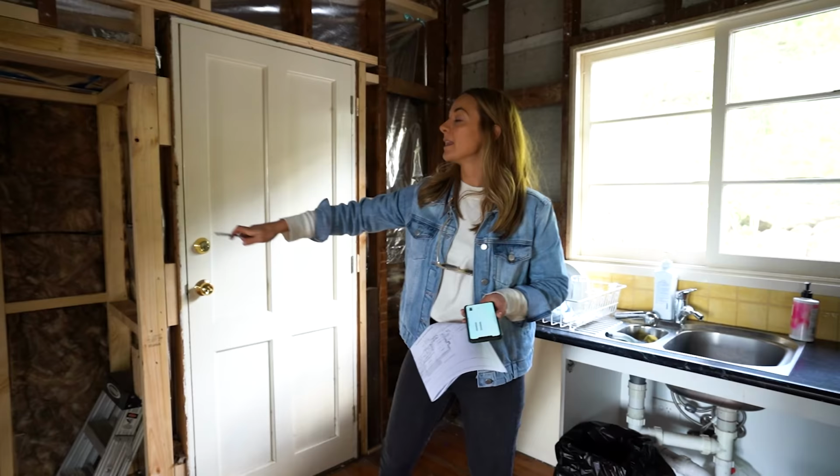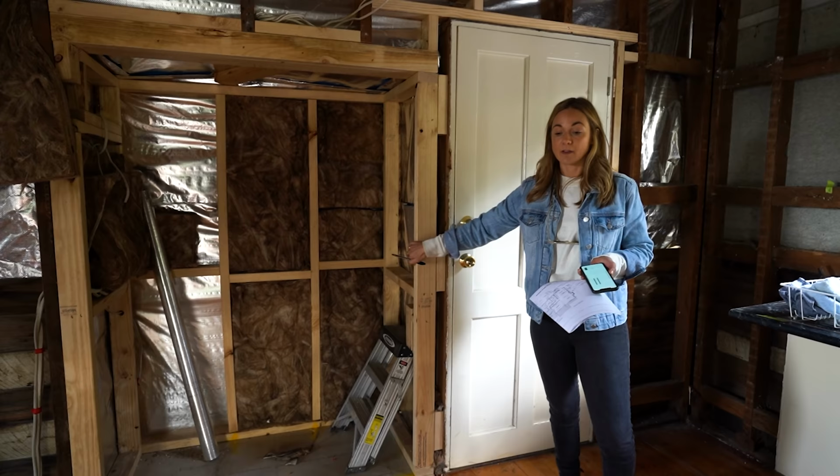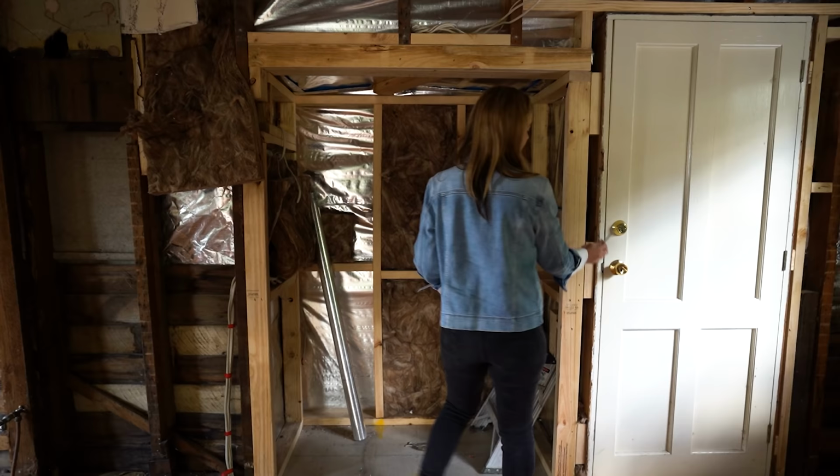And then over here, you've managed to make this a little bit wider. You didn't have a lot of room to play with, but you've done very well, Jono, well done. We had to just move that door 100 mil. Yes, you did. So that actually works really well. Happy days. It's going to be good.